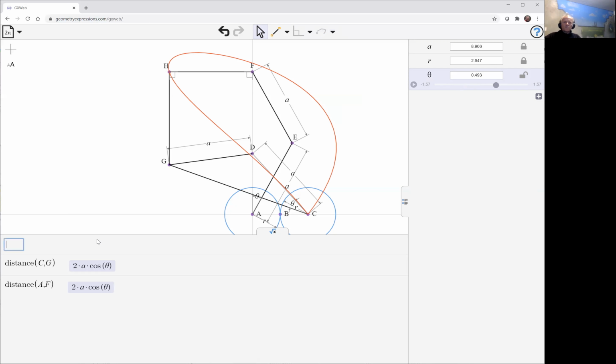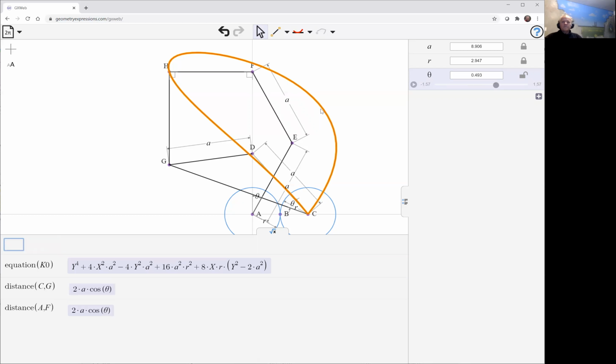Let's have a look at this equation. And there's the equation, relatively straightforward. R is the radius there of the circles, and A is this parameter, which is the length of a variety of the links. So let's just animate it to complete our model.